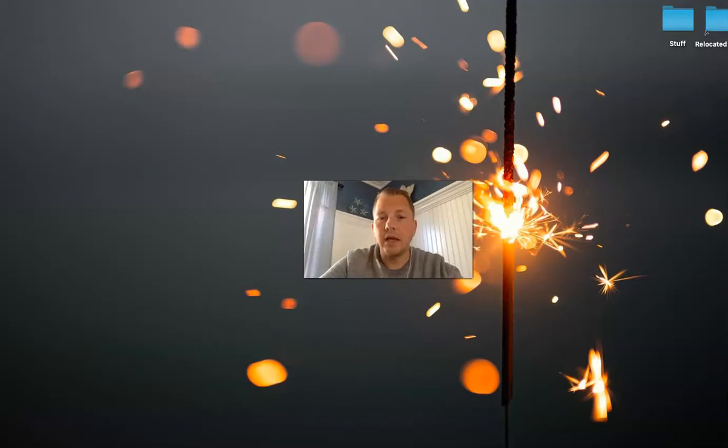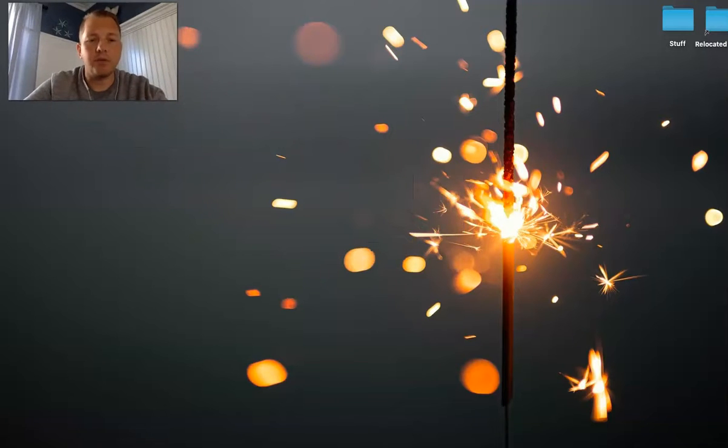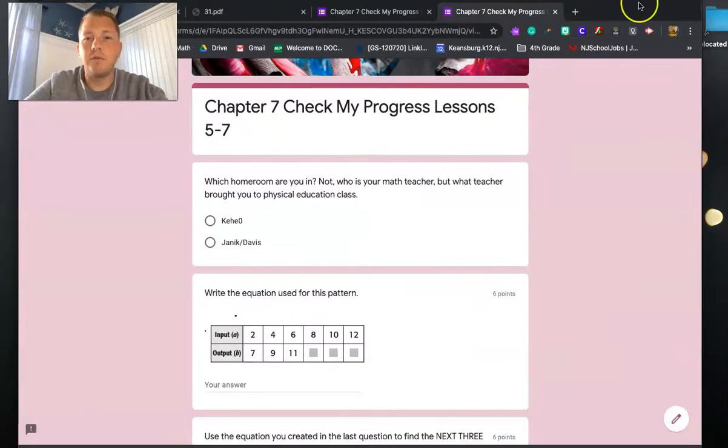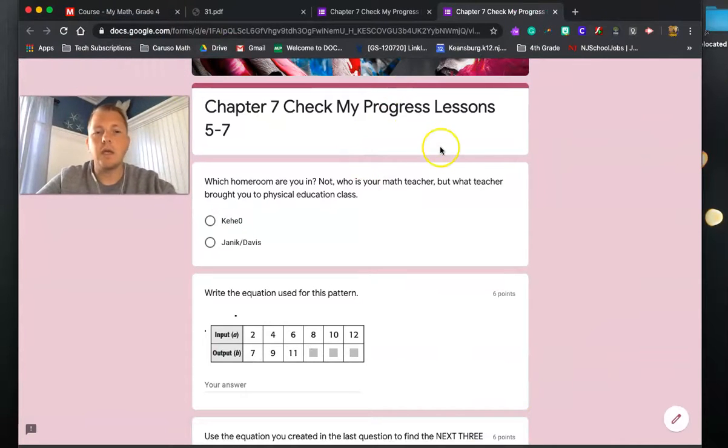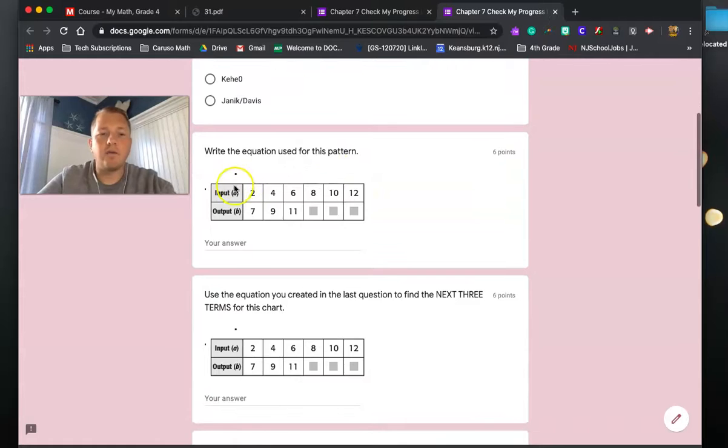So let's take a look at what we're going to be working on today. Let's put me up here right now. Here's the review that you guys are going to see. This is what it looks like. So you have a chart. There's 4 charts, 2 questions for each chart. For the first chart here, it says write an equation using a pattern. So you have to try to figure out what is the difference between these 2 numbers and these 2 numbers. And that difference is going to give us what our rule is. And we're going to use that rule to create a pattern. So it's going to be our input, and I'm going to go over this one with you, but you'll have to do the rest of them.